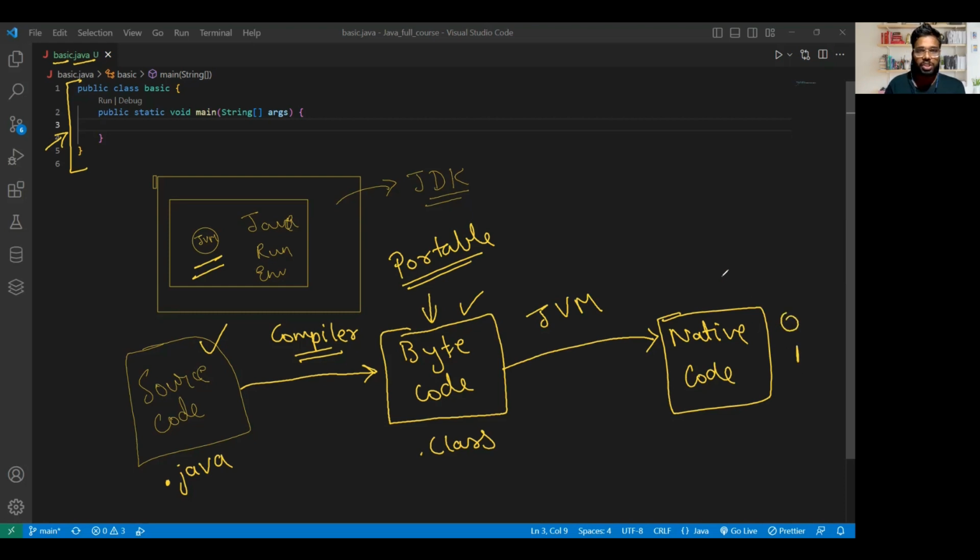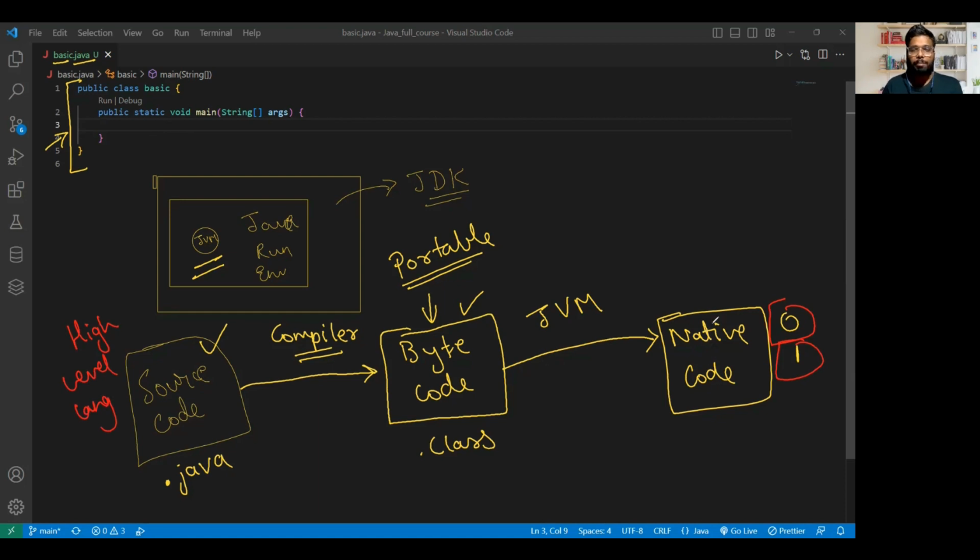In actual sense, a machine understands only bits, that is, 0 and 1. It doesn't understand anything that we have written. So there are a few tools which convert our high level language, which is what we write, into bytecode and then into native code.